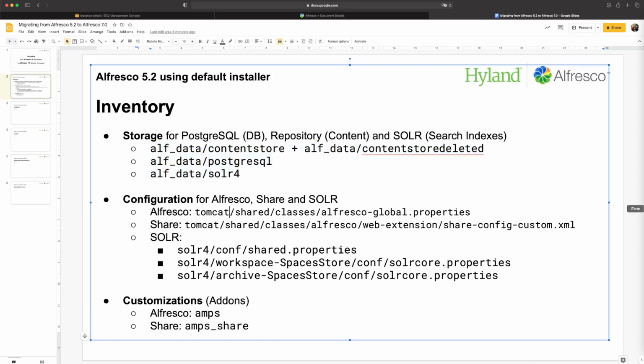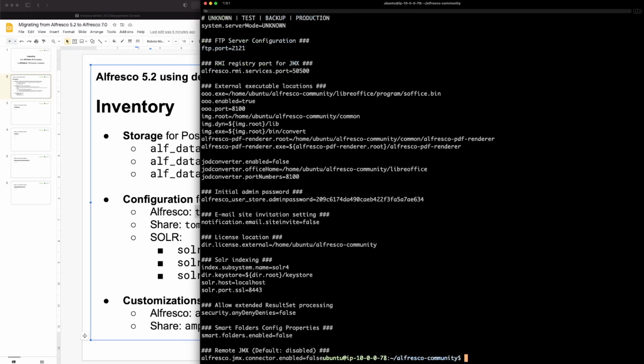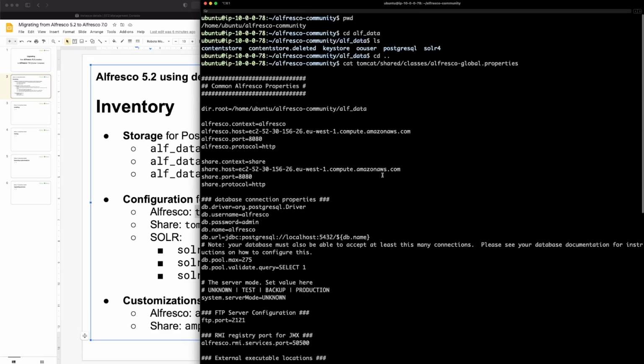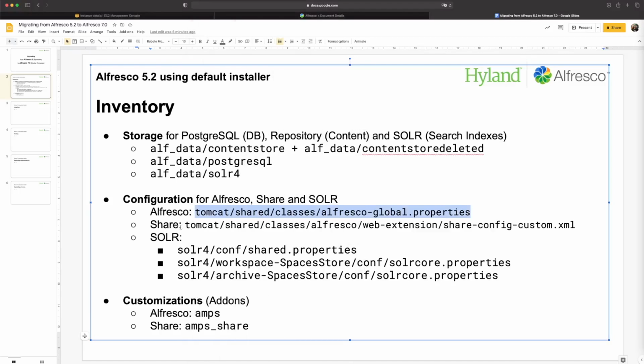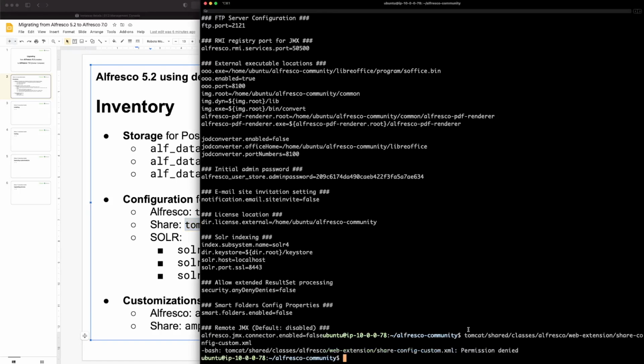And now let's see the configuration of Alfresco. If we go to this file, this information is in tomcat/shared/classes/alfresco-global.properties. This is the configuration for the Alfresco WAR application. And we have this configuration, right? This is related to the repository, and we may also have some configuration for the Share web application that is in this other file.